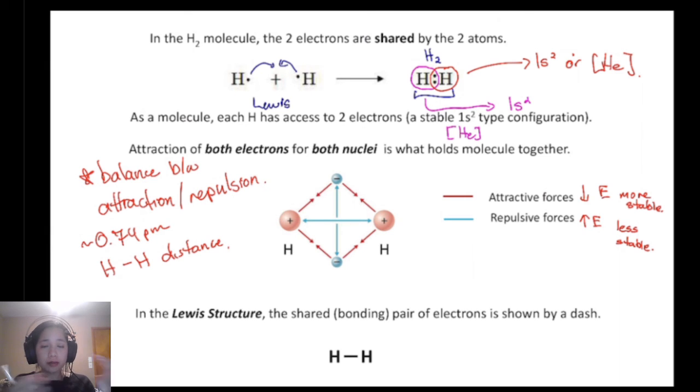All right, so that's how this energy diagram relates to this representation of attractive and repulsive forces between two hydrogen atoms. This is the most simple case, but you could apply it to anything. This is what defines bond length. It's a balance between attractive and repulsive forces between the atoms as they come together to form bonds.